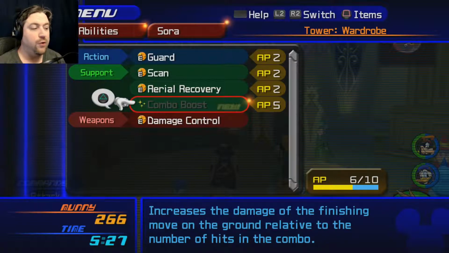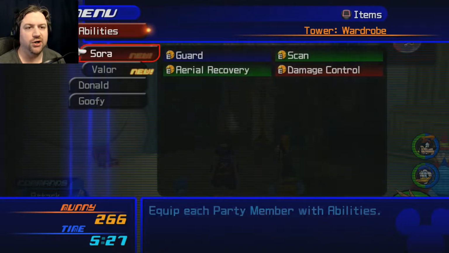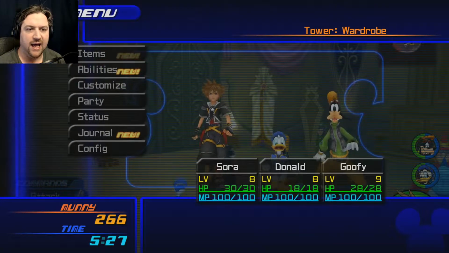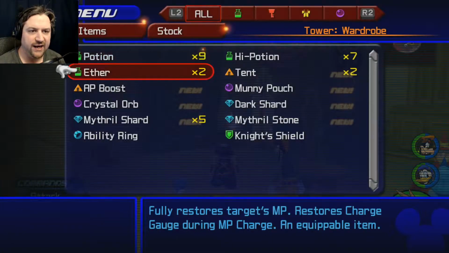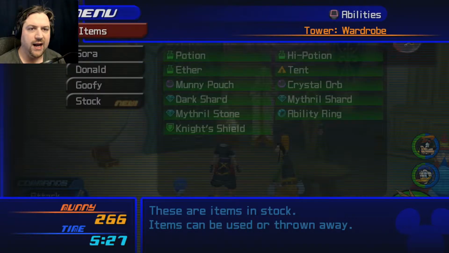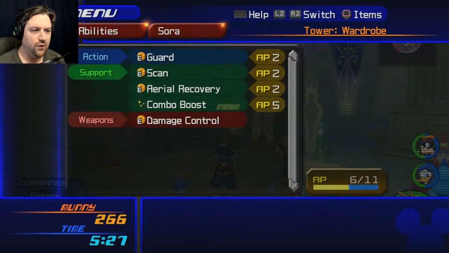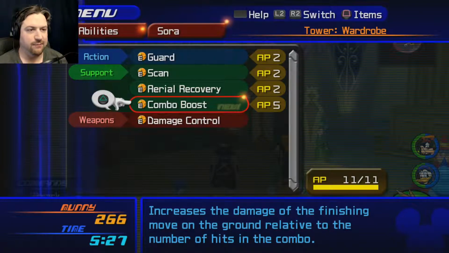I do want to equip this Combo Boost, though, but I am short 1 AP. So what I'm going to do is go ahead and use that AP Boost item on myself, Sora. There we go. And now we're going to go back to abilities, Sora, and I want to equip Combo Boost because I wouldn't mind having the extra damage.